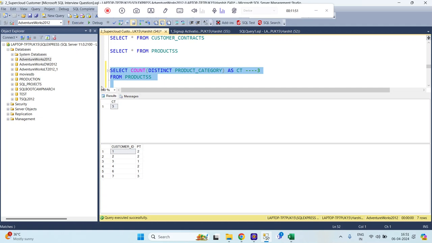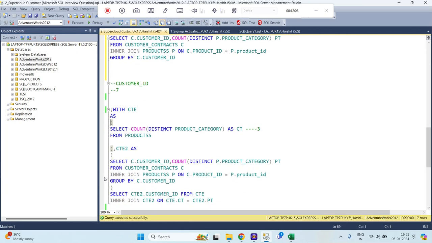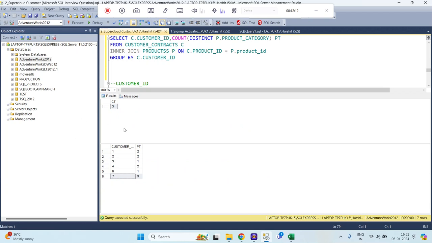Now if we join this result set with this result set based upon this PT column and CT column, then our result will become automatic, right? That is 7. So again we need to do a join for the same, and this time we are doing the join based upon this CT column and PT column, right?